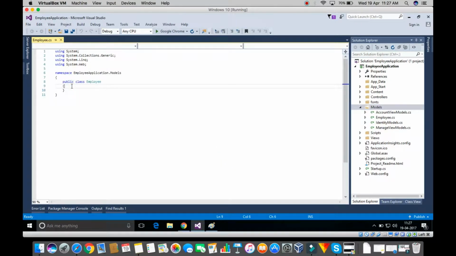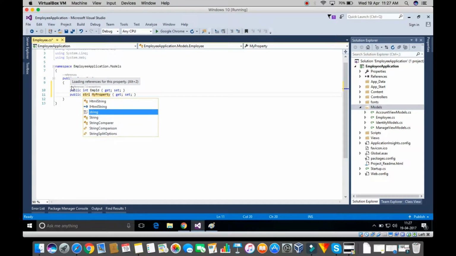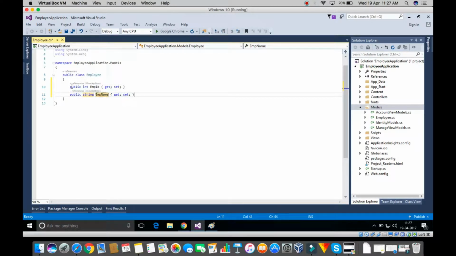So what we have to do, just we have to create some properties of employee, like give some ID, like employee ID, create a name of employee, then let's create an address for employee.